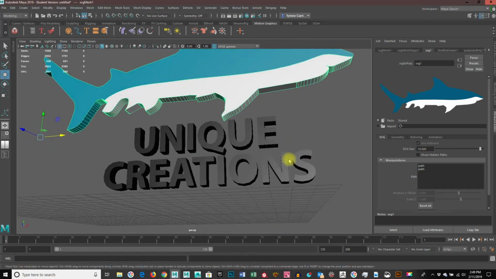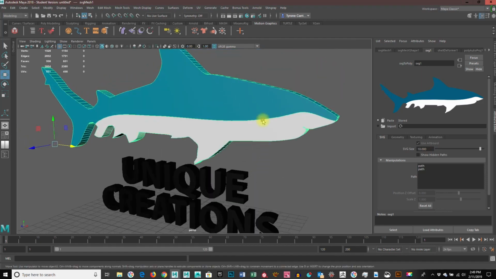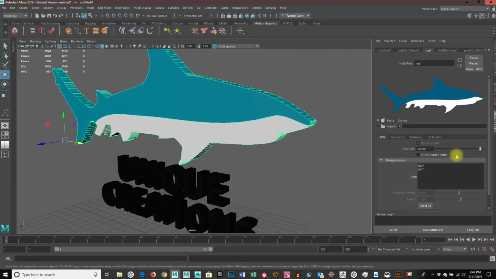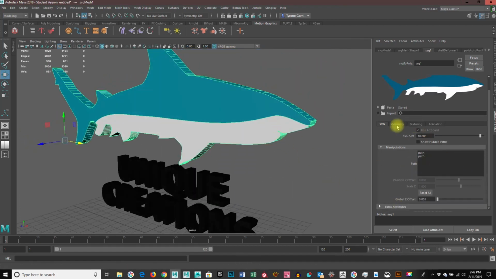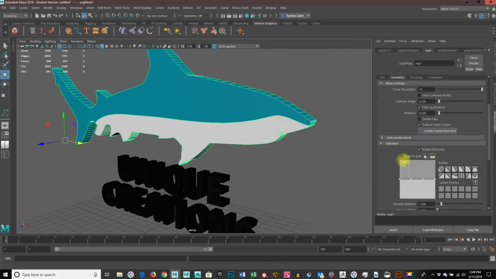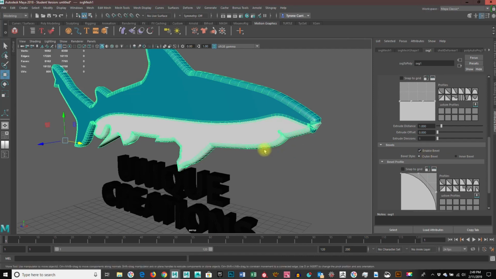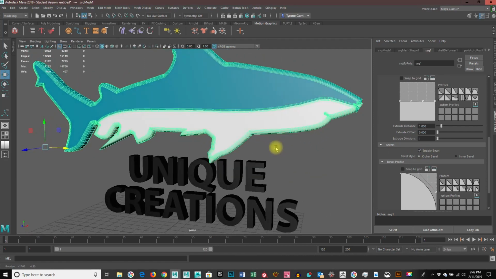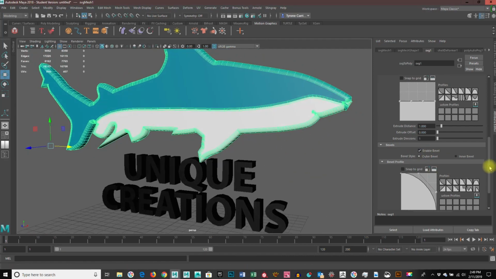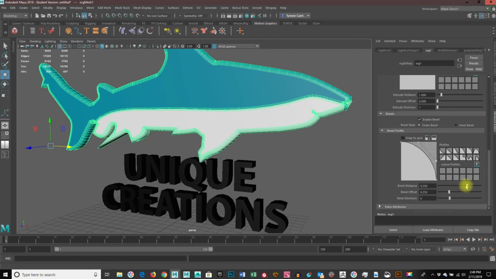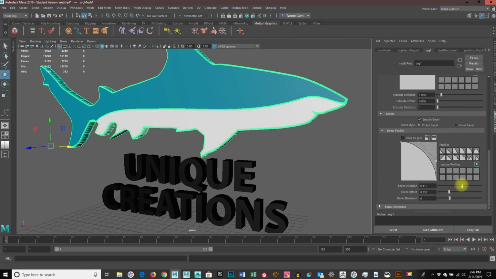In the case of the heart, and for some of the other objects that people were talking about, you can always go in and under the different attributes, we can enable a bevel. See that? And we can adjust how big that bevel is, how tight.